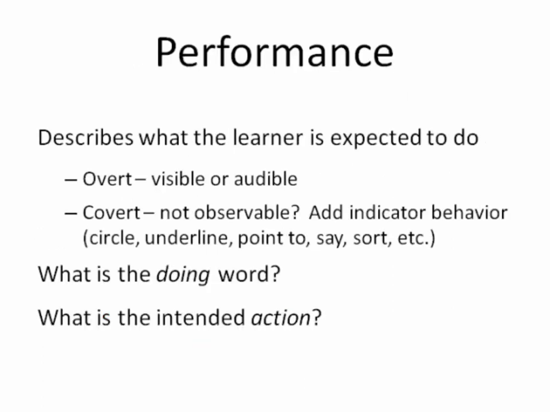Okay, performance. This is another characteristic of a well-written objective. This is the doing term. This describes what the student actually has to do or is expected to do. They tend to be visible or audible, something that we can hear, something that we can see or watch the students do. That's why it's measurable. If the performance is less than visible, or covert, we can add what we call an indicator behavior. And you'll see this with the worksheet that we'll work on a little bit later. Those indicator behaviors will help further clarify what the students actually have to do.